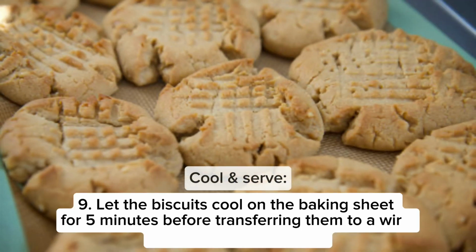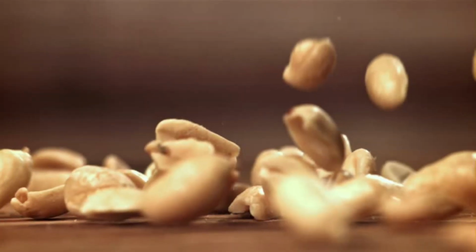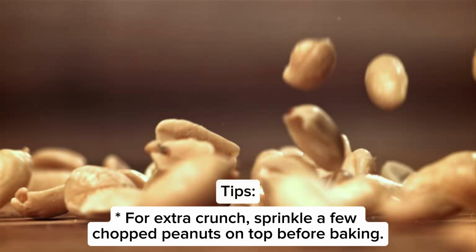9. Let the biscuits cool on the baking sheet for 5 minutes before transferring them to a wire rack to cool completely. For extra crunch, sprinkle a few chopped peanuts on top before baking.